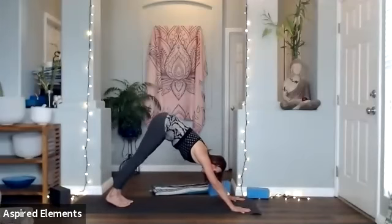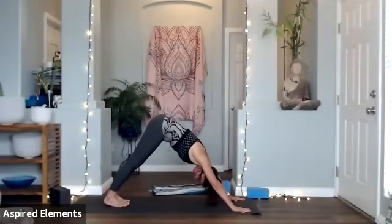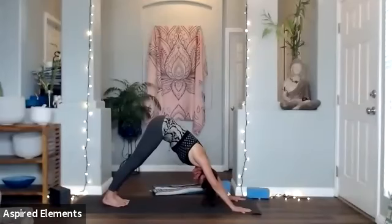And again, we go into alternate nostril breathing with the mind. Inhale through the left nostril. Exhale right. Inhale right, exhale left. Keep that going. Focus your attention on the breath. One more full cycle.